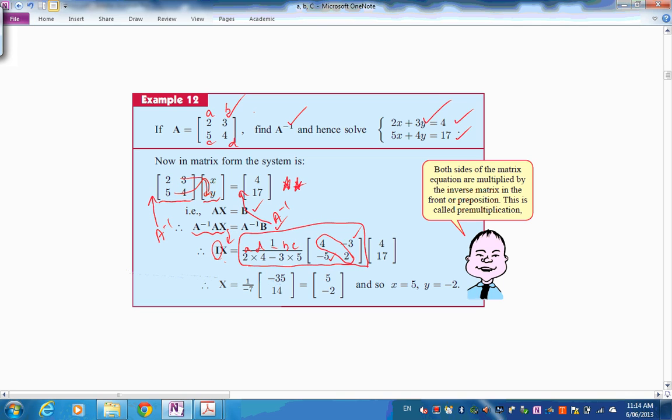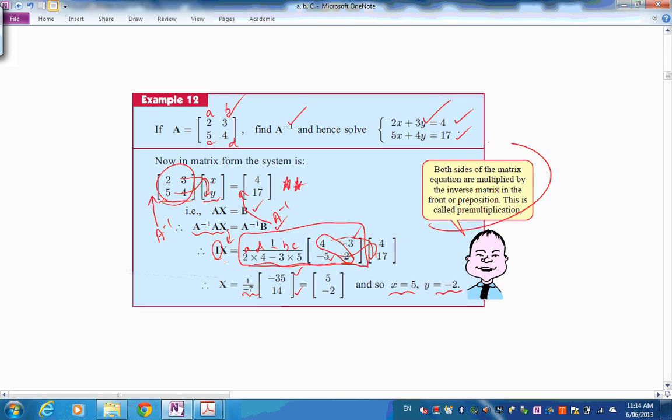AD take BC. Okay. And then if we do that, I suppose we maybe should have checked that when we multiply that by this matrix here, we do get I over there. But we've just derived that, so it should be okay. So if you now dive these down here to create these two numbers and then divide by 1 over -7, we get the solution which we were talking about before.